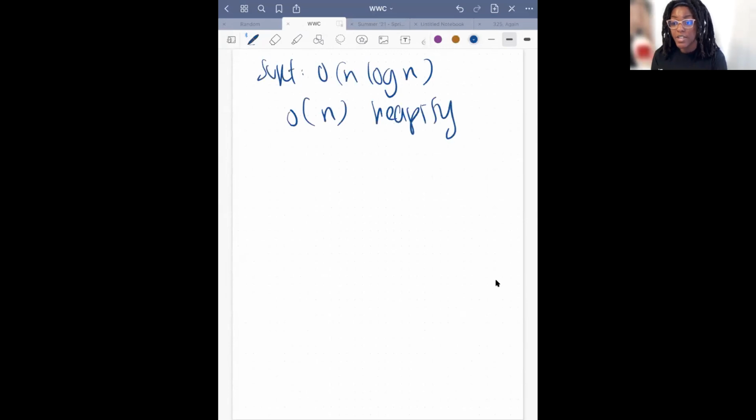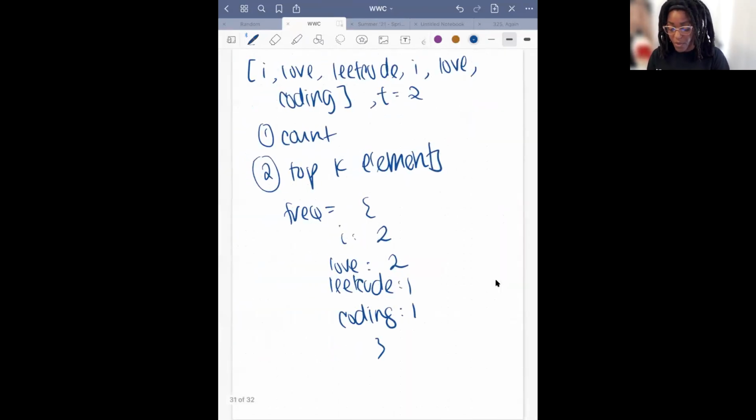So to answer your question, can we just do a hash map and then sort it and return the max ones? Absolutely, we totally can. And that's going to give us a runtime of O(n log n). But we can increase our efficiency even further if instead of sorting our array, we heapify it.